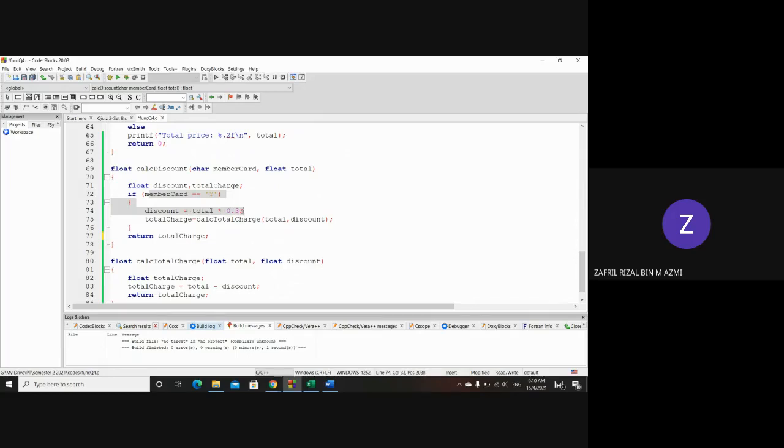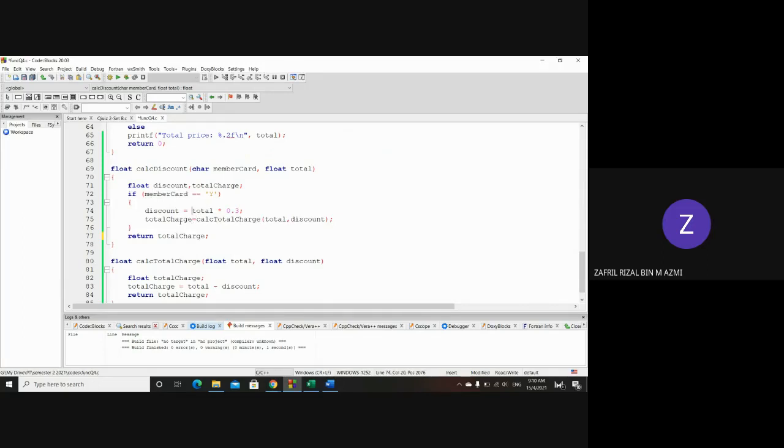Then it will call function calculate total charge. After calculating the discount, earlier we passed it back to main. But since we are copying and pasting the whole decision, it also involves calculating the total charge.